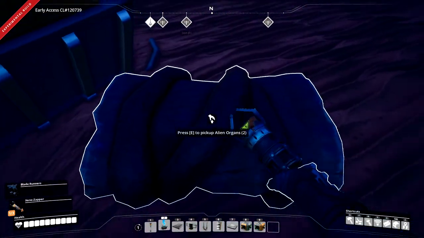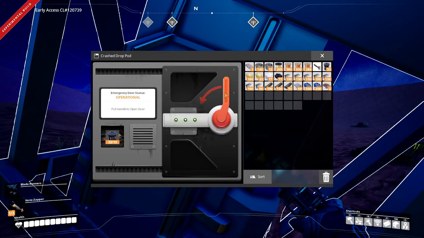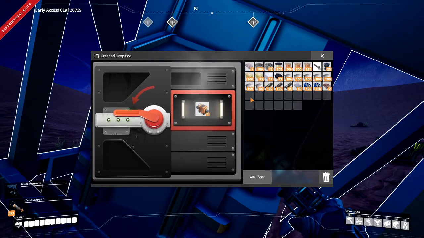Am I cheating? I think I cheated a little bit. I think it was kind of cheating, wasn't it? Okay, I need... Yeah, okay, we got it. I hope this is going to be good.